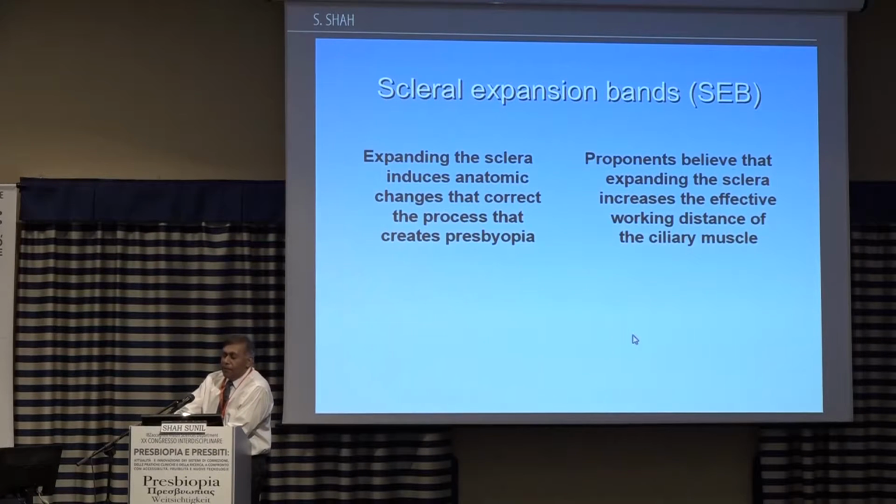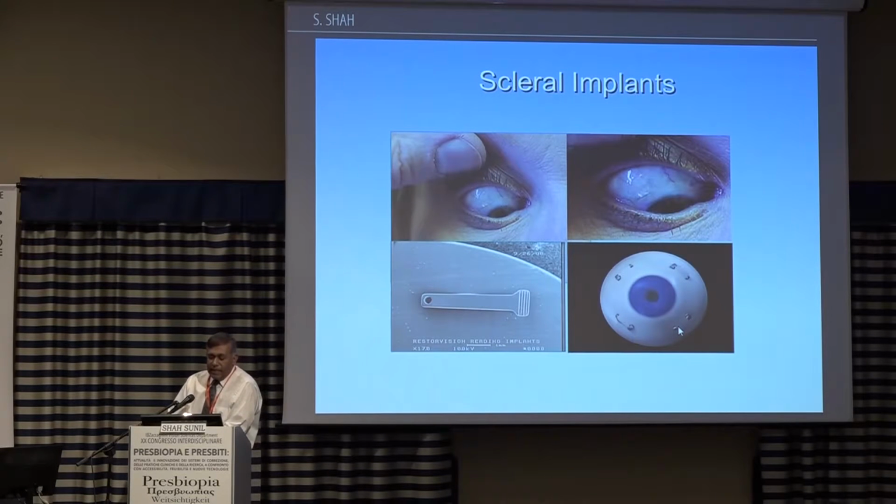On the same sort of technique, we're talking about scleral expansion bands. All of these are based on Schachar's theory. The idea is that by expanding the sclera in certain positions, you allow the ciliary muscle to work as it would normally. This is one such device, and the idea is that you're putting a plastic implant into the sclera in 4 different quadrants. The beauty of this is it's outside the line of the visual axis. They're removable, but it is horrible surgery.